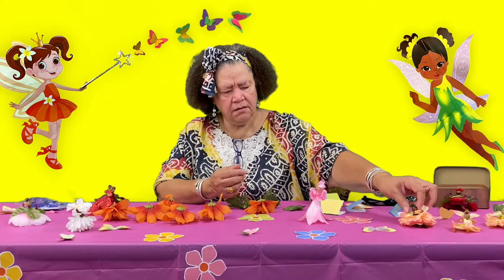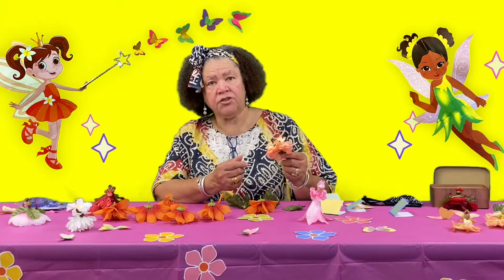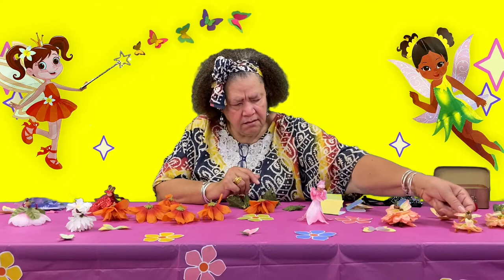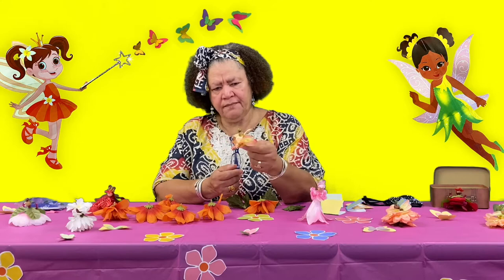Connie has a brown pair of legs, brown arms, brown hair, brown face. She likes to match too, so she doesn't match her dress, but she does have a little bit of brown in it. Bye, Connie. Okay, you have another story. Now, Sparkle, that is her nickname. I won't tell you what her real name is, but you can see why we're calling her Sparkle. She is all sparkly, even to the top of her head.